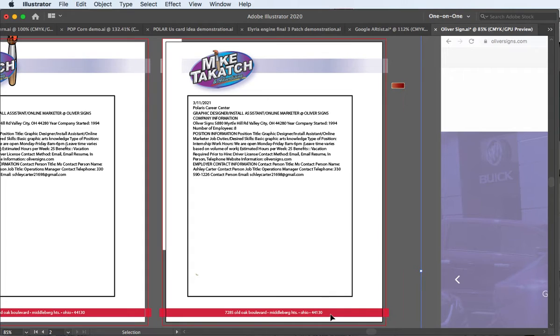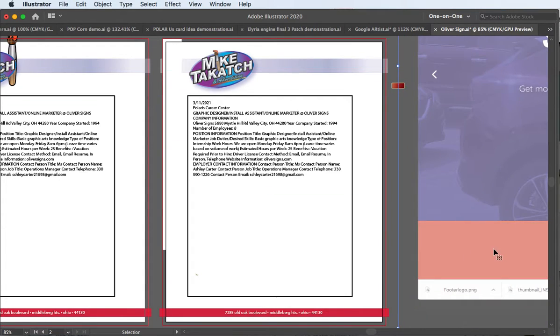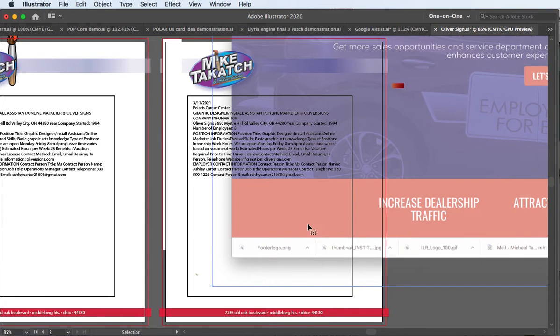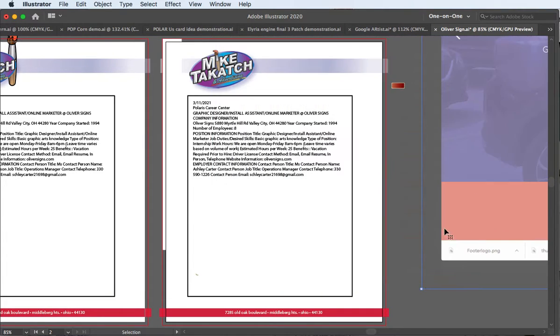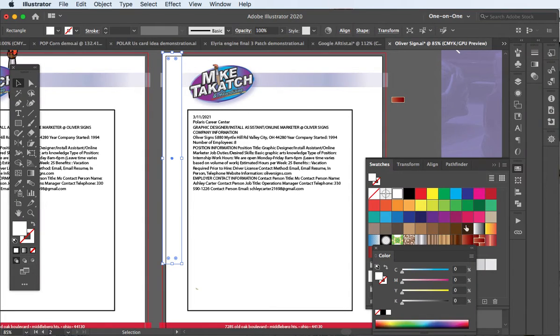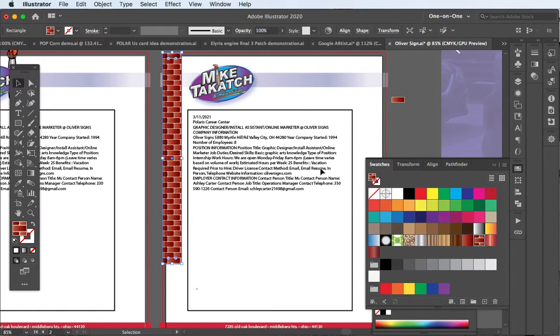Down below, I tried to match the red banner that they have highlighted. They use the red section here for the text to place that on there. And just have the sign up here, and then I thought, well, what would happen if you created something that had a little bit more of a graphic? So here I've made this pattern, this brick pattern, and I'd probably put it so it looks like a sign in there, but just that simple pattern is not too difficult to make. It's trying to have you create that section.